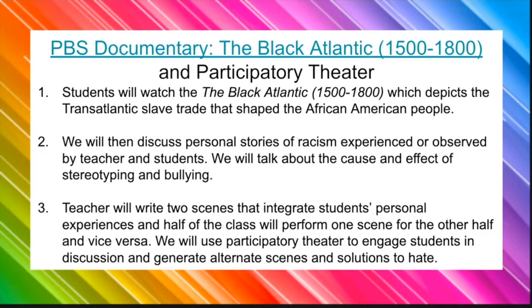How can we identify it and how can we put a stop to it? What are some alternatives to the conflict in the scenario? Have you experienced any racism or observed any racism such as this in person or on TV or on the internet? How could this scene be portrayed differently? What would an alternative be to the way this scene ends? How can we resolve the conflict? I'll ask for volunteers from the class to come improvise alternate scenes. We'll continue Q&A and the discussion with the audience and actors, and we'll continue to ask for volunteers to perform alternate scenes until we're all satisfied with the outcome.